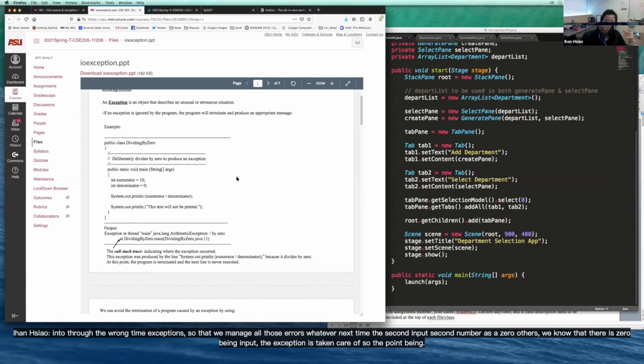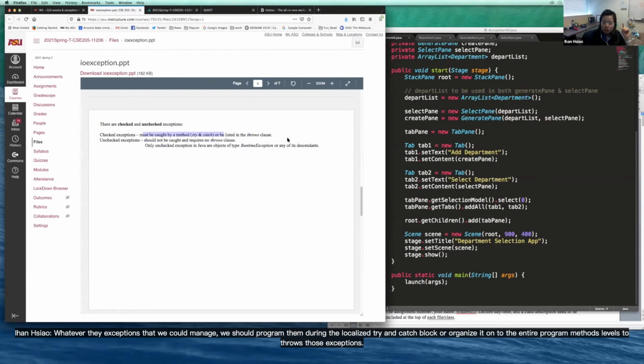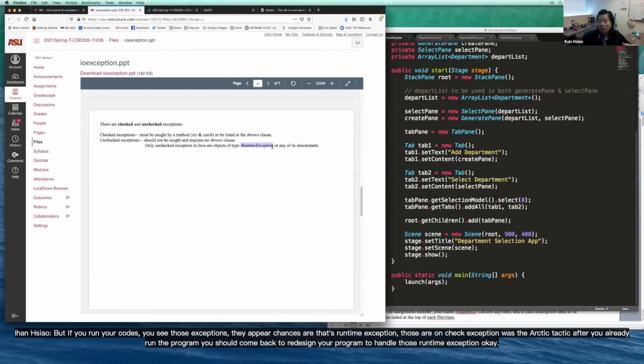So the point being, whatever exceptions we could manage, we should program them in a localized try and catch block or organize them at the entire method level to throw those exceptions. But if you run your code and you see exceptions appear, chances are that's a runtime exception. Those are unchecked exceptions. Once they are detected after you already run the program, you should come back to redesign your program to handle those runtime exceptions, okay?